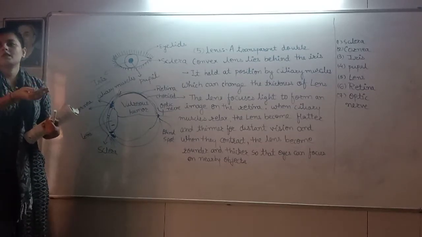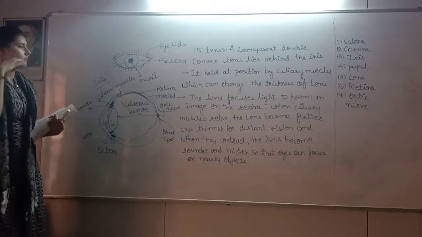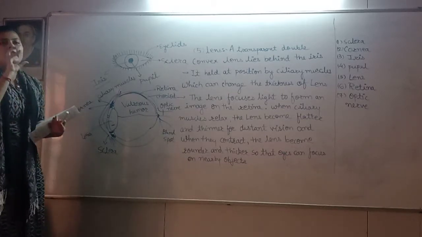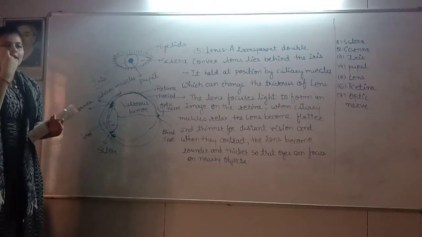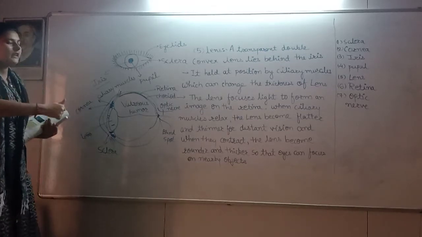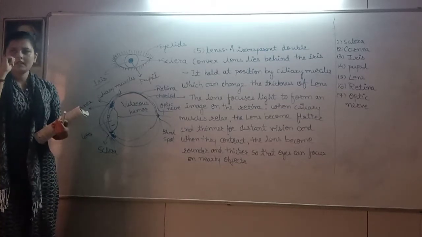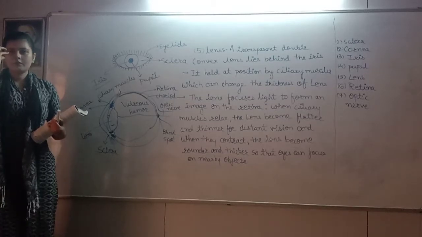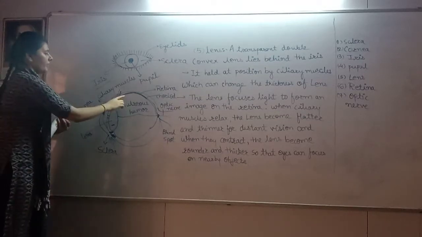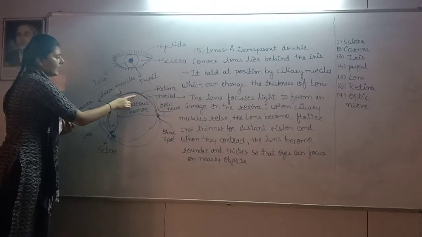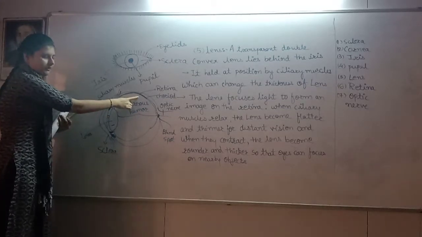वो क्या है? आप जो देख रहे हो वो image है eyes के लिए. So lens light को focus करता है ताकि आपकी eyes को image दिखे, and that image lies on retina, right? वो image कहाँ पे light को focus करके वो कहाँ पे आती है? Retina. And you can see the blue line here, that is retina, right?